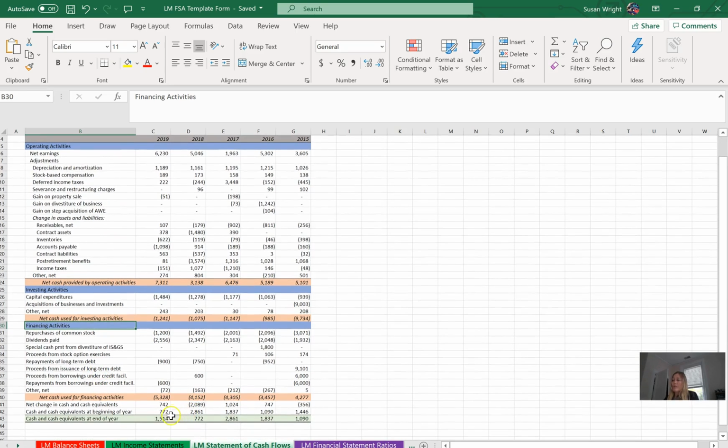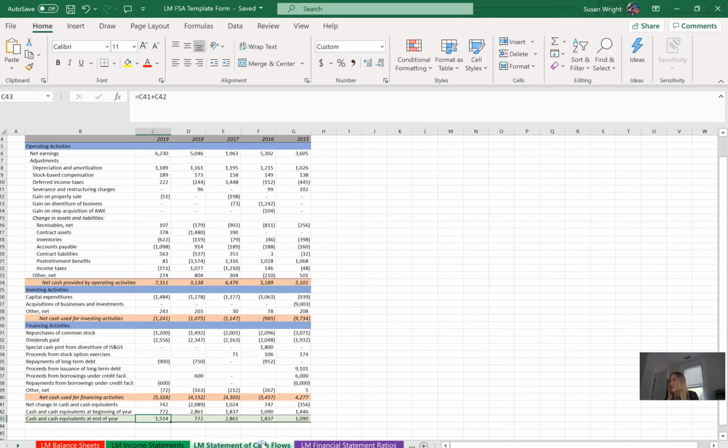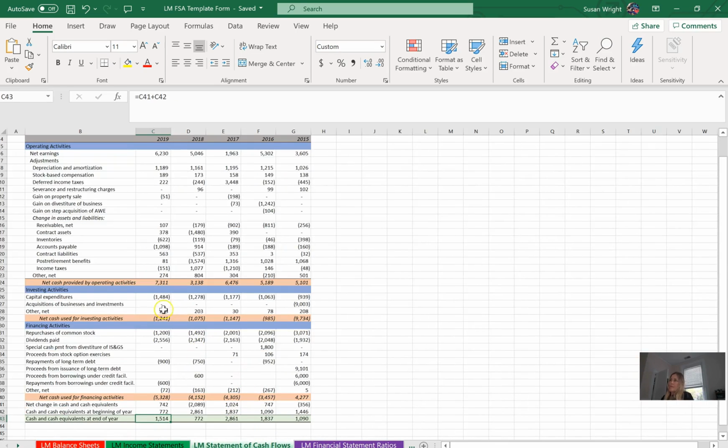And then we looked at this in the first discussion. These cash balances you see at the very end should always tie back to the cash and cash equivalents balances back here on the balance sheet. And they do, right? So you can just double check those and eyeball them, and they do match up. So that's part of the point of this report, to break down where those cash balances have come from during the year and what's made the cash balance go up and down.